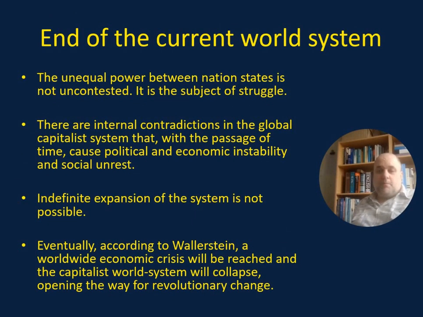However, both dependency theorists and world systems theorists, being Marxists, do take a deterministic view that the collapse of this system is inevitable. Because, for a start, there will be pushback from the periphery countries. The internal contradictions of capitalism, meaning that capitalism is an unstable system, but also the fact that you cannot have infinite growth with finite resources. Ultimately we have a single planet, and the resources of this planet are finite.